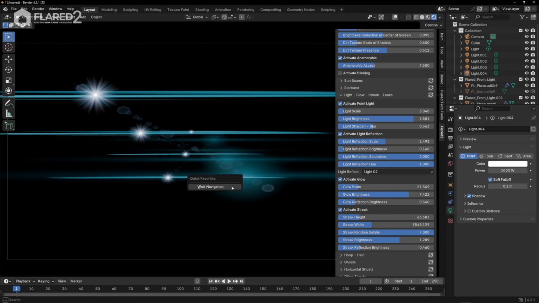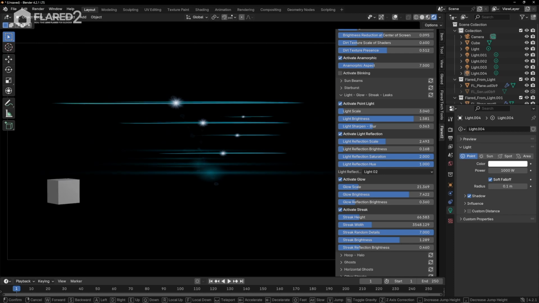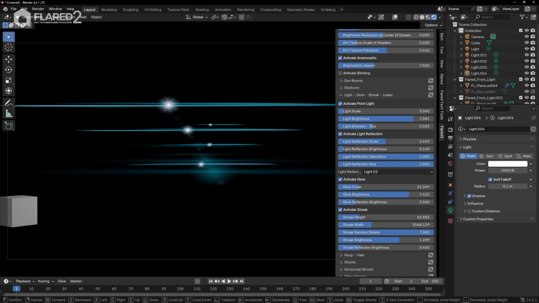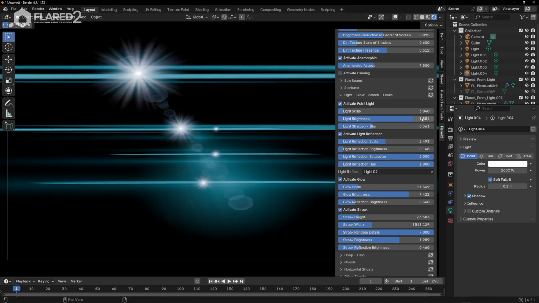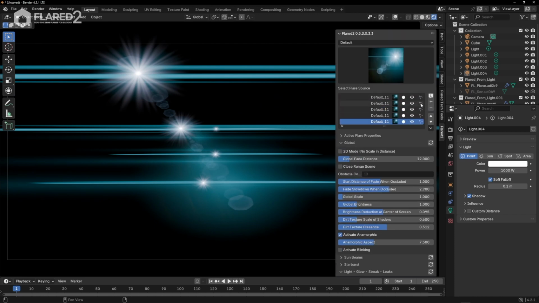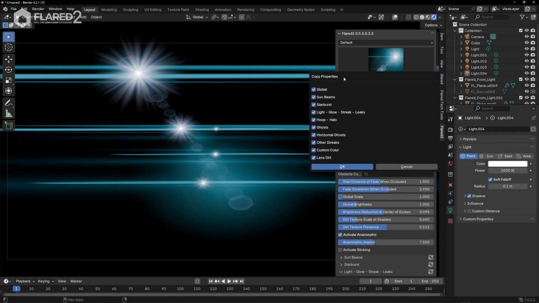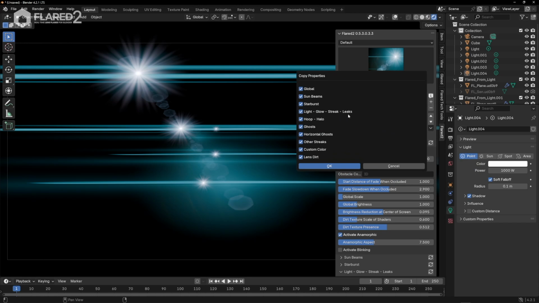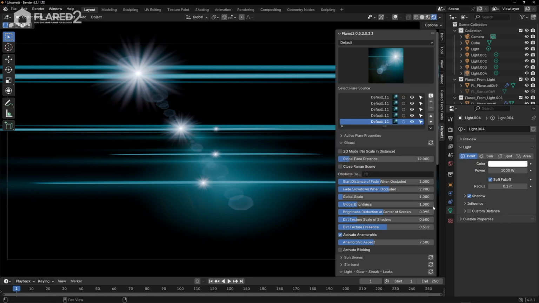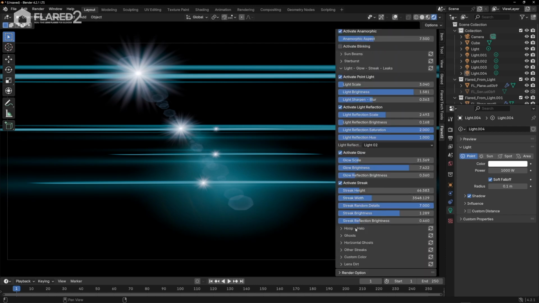It's all very simple. There's another possibility for multiple edits. I can select all the flares, then copy some properties. I decide which properties to copy from the active flare to the selected ones. The active flare is highlighted in blue, so I can copy properties and I get a window that allows me to choose which properties to copy. In this case, I didn't change anything, so there won't be any changes.